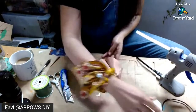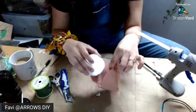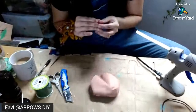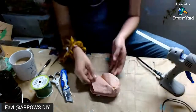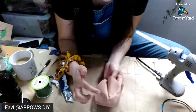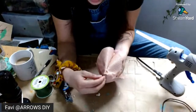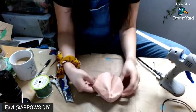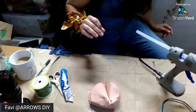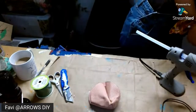Okay, I'm going to go ahead and stuff this. Kind of wish that I stuffed it with fabric. I think I'm going to go to my original idea. Now I want to add some cutesy. Before I seal it, I want to add some lace around to make it super cute. And then I'll start on the wreath. The peach is almost done. One second.